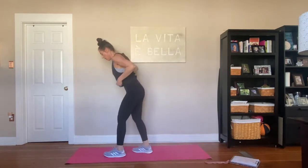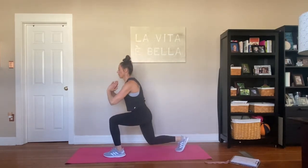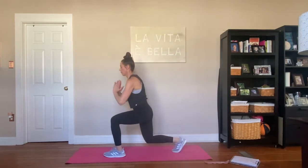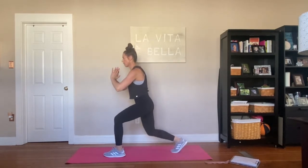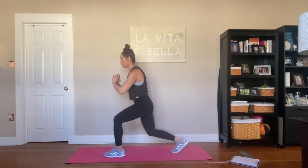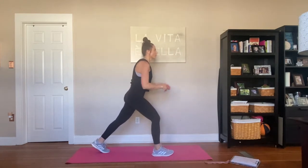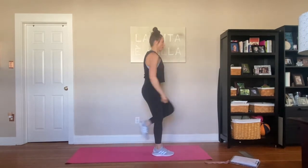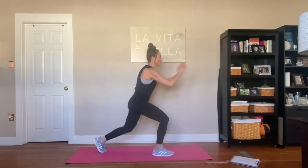One leg forward, one leg back. All right, right here. Knee down, knee up. Get that left leg warmed up. Good. And pulse it. Eight, seven, six, five, four, three, two, switch legs. Other leg forward, knee down, knee up. And pulse it.